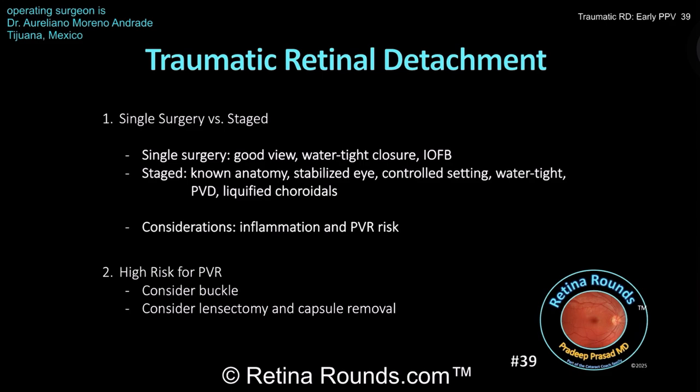But generally speaking, I think most surgeons prefer a staged approach, and the reason for this is that it gives the eye a little bit of time to stabilize.